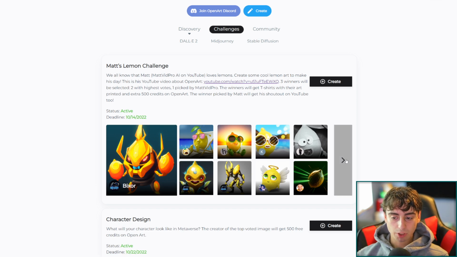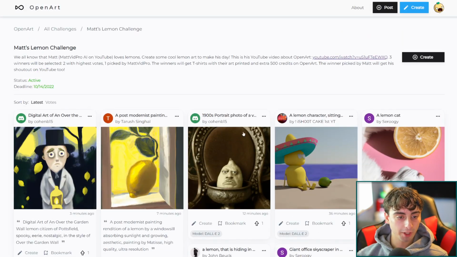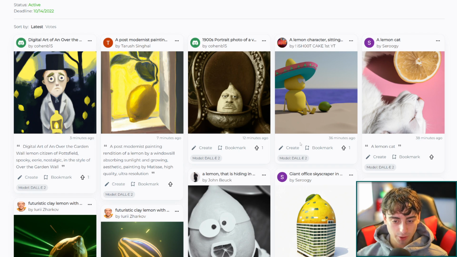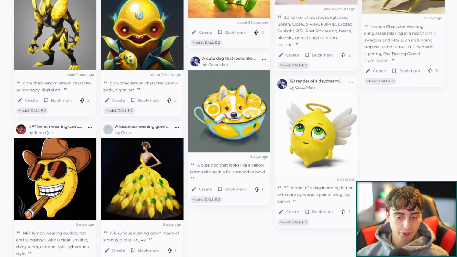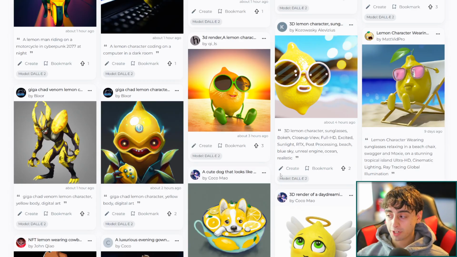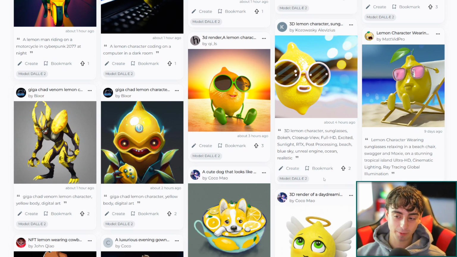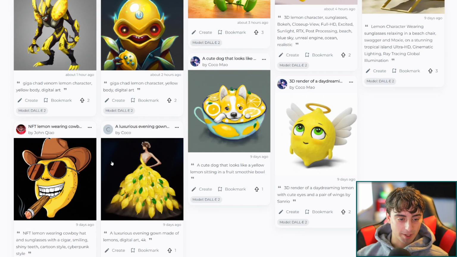And to browse here, we just click this little arrow button on the side, and here we can see a bunch of lemon generations that have happened so far. For example, this one was 3 minutes ago, 7 minutes ago, 12 minutes ago, and so on and so forth. Already a lot of really fantastic generations here. I'm going to have a hard time picking a favorite, I think. There are just so many good ones already. Here's mine right up here. You guys really don't have to vote for mine since obviously I can't win anyways. But you guys are already doing some amazing stuff.